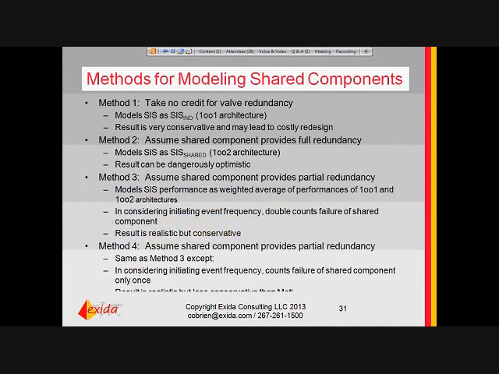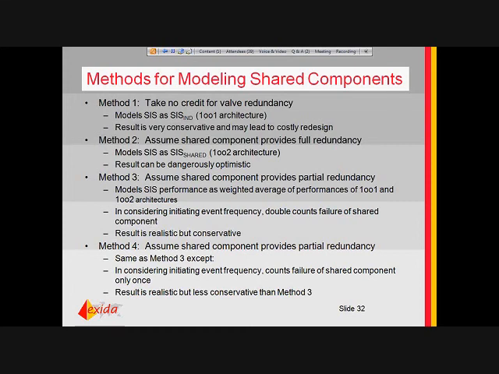Another thing that I alluded to before was modeling shared components. On turbines especially, isolating either steam or gas is often the solution to the hazard, or the way to avoid the hazard. There can be multiple paths for the gas or multiple paths for the steam, so including the safety shutoff valve and the control valve in the analysis can be appropriate.